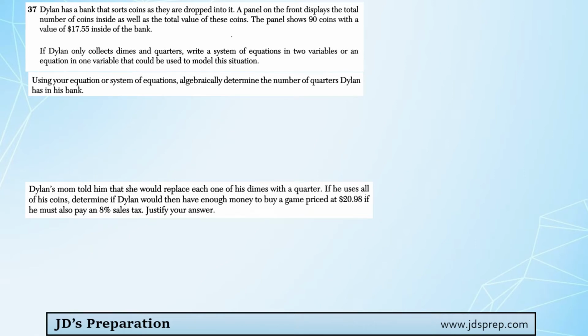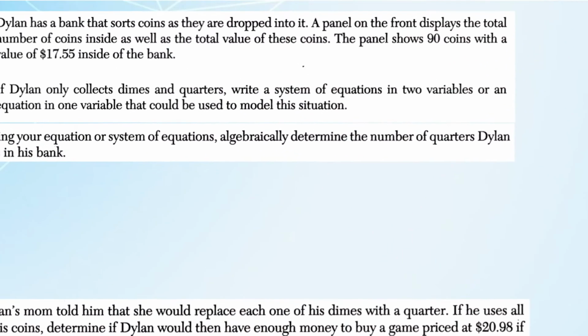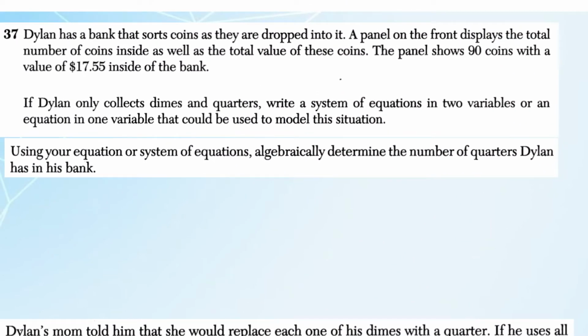From my teaching experience, this is a really popular type of question. So I definitely recommend you practice these kinds of questions often. Now we're going to be dealing with two variables, the number of dimes and the number of quarters, in this question. So let's start off by identifying those variables.